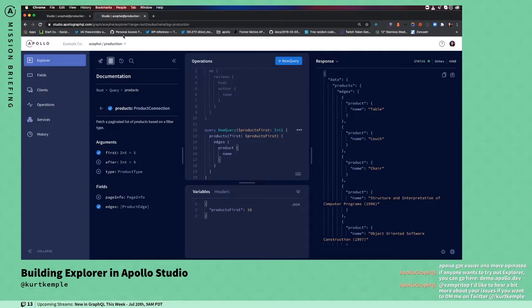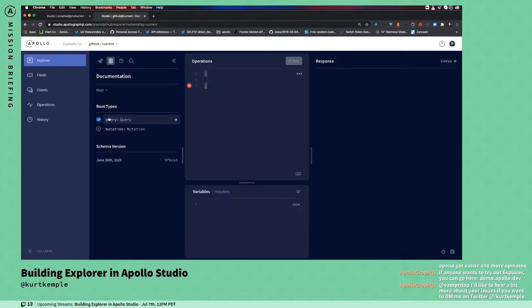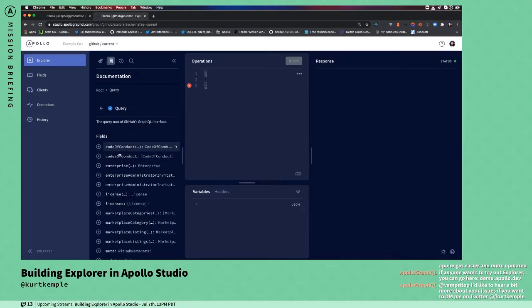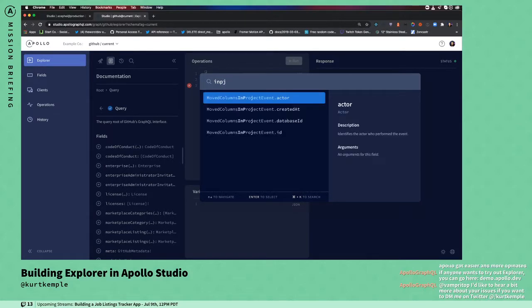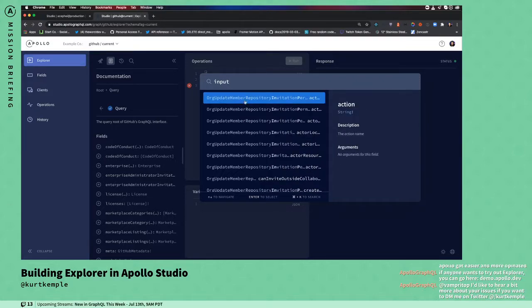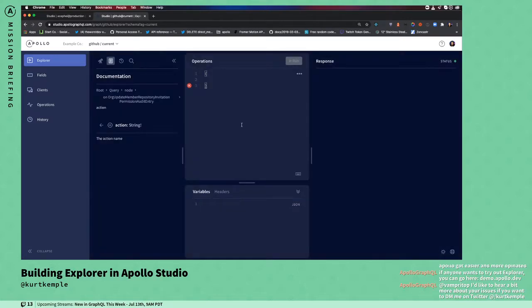We could do it for an example on GitHub, but I won't be able to run the query because I don't have an API key in here. But let's just take a look at what that looks like. So we'll do query something in here. Let's just search actually for repository. You can also search straight for the input field if you wanted to. Oh, input. Wow, that works, to search for an action by name. I'm going to add this and see what we got.